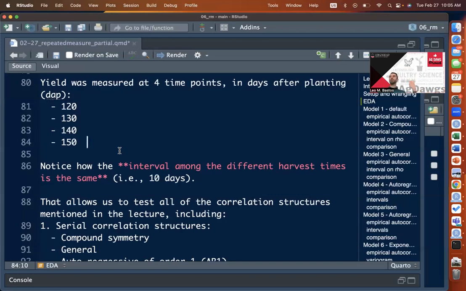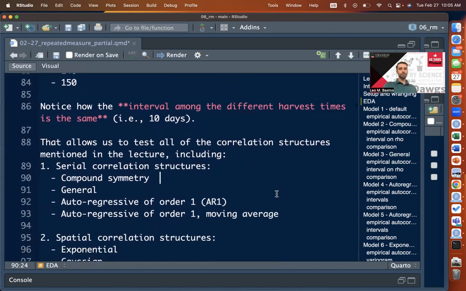Some of those could only be used with equally spaced intervals. The spatial correlation structures, which can also be used with temporal data but are very useful for spatial data in 2 dimensions, repeated measure, can be applied to non-equally spaced data. So there's a distinction there. I just wanted to bring this up so you're aware.